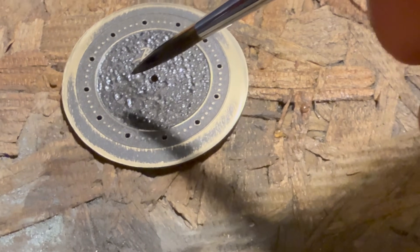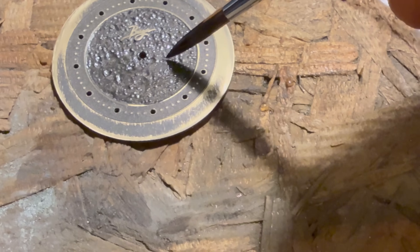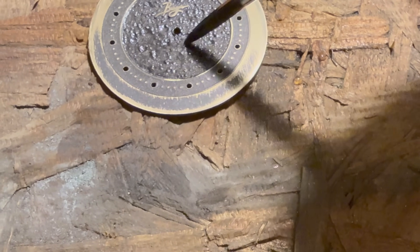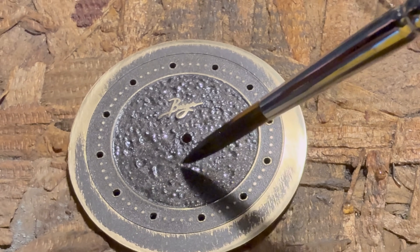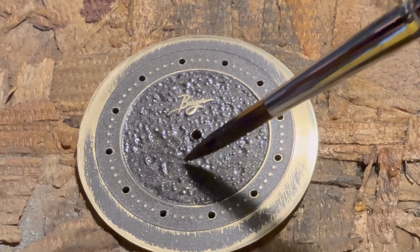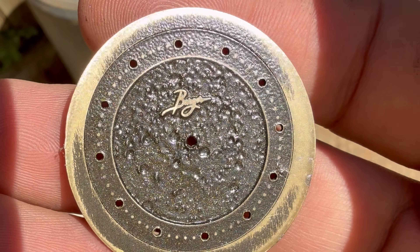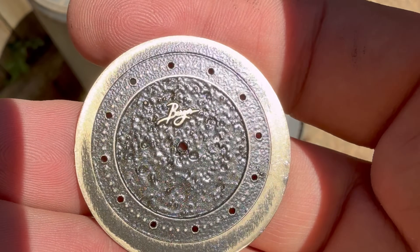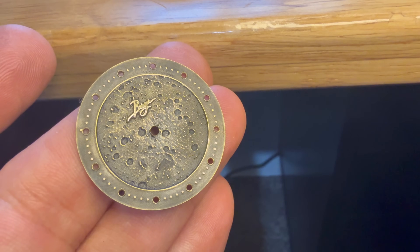I don't have a tripod set up so this is what you end up with. But you can see here that I sanded off some of the actual areas I didn't want to be sanded. So I'm going back with a paintbrush and adding that in — and this is where I ended up adding way, way too much paint to the dial and, in my opinion, spoiling it. It still has an interesting texture and looks like a cool dial, but it's definitely nothing like a lunar surface anymore. It just looks like a painted dial. Not real happy with the way that ended up turning out, so I'll end up going back and redoing that dial.